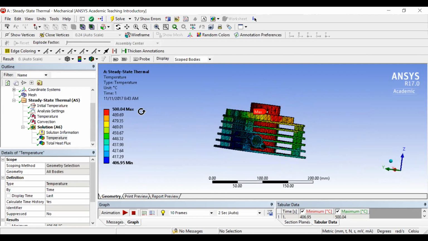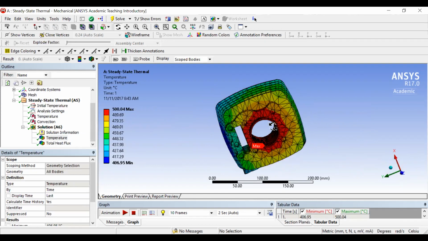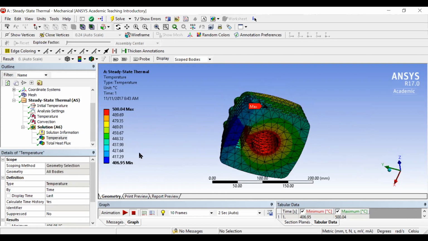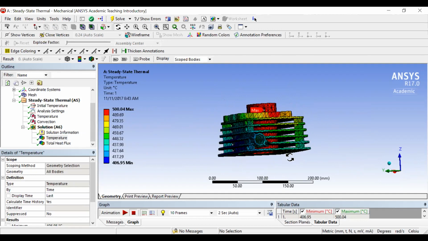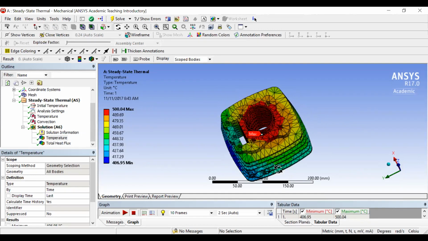You can see a drop from 500C at the center to 400C in the away region. That's a pretty good design of a fin, which helps to have better heat dissipation going on.